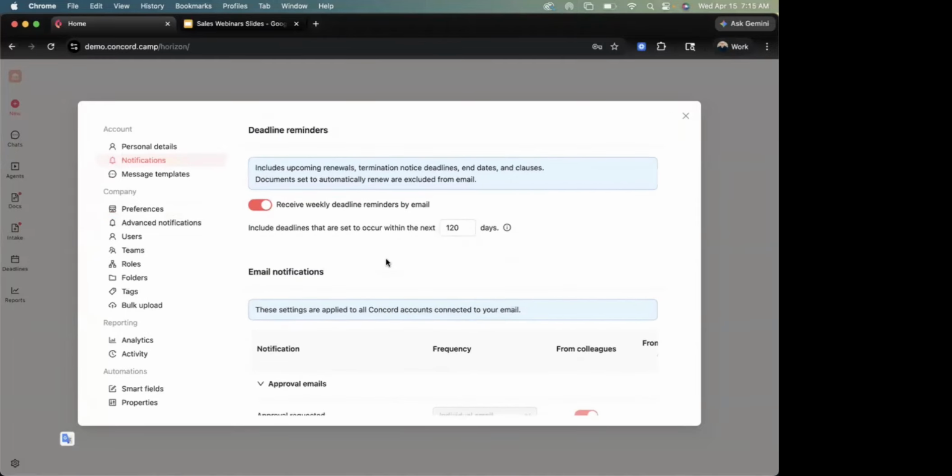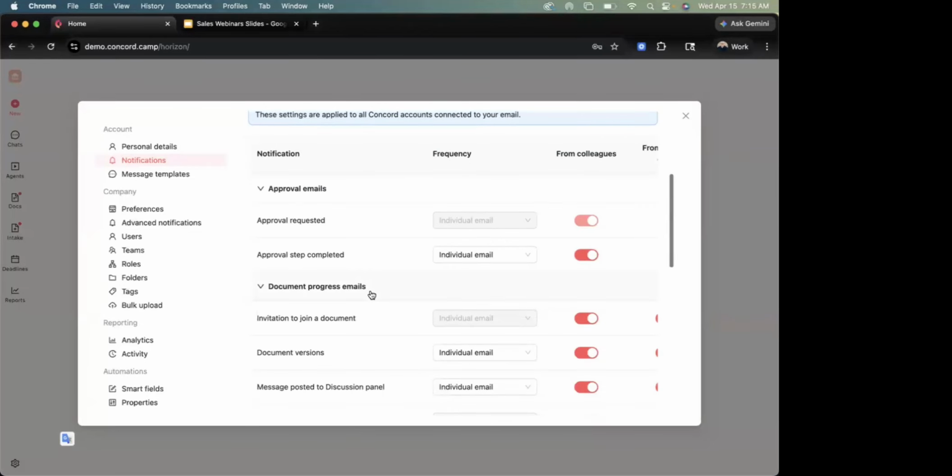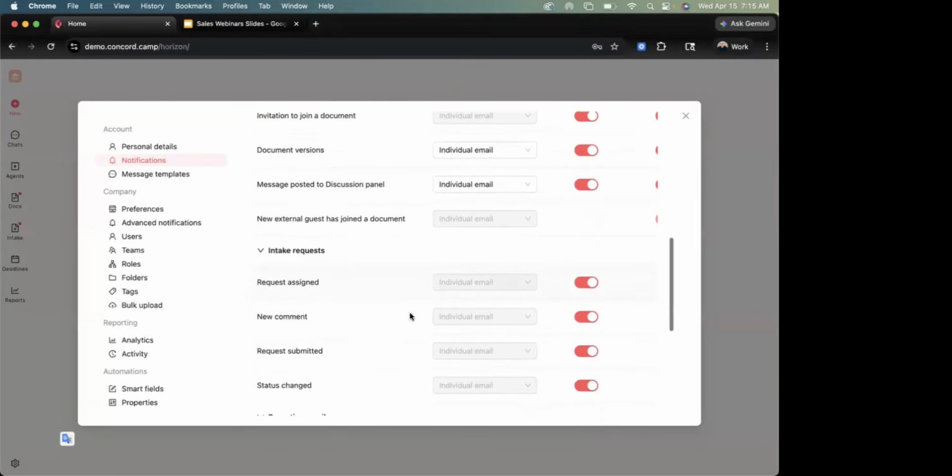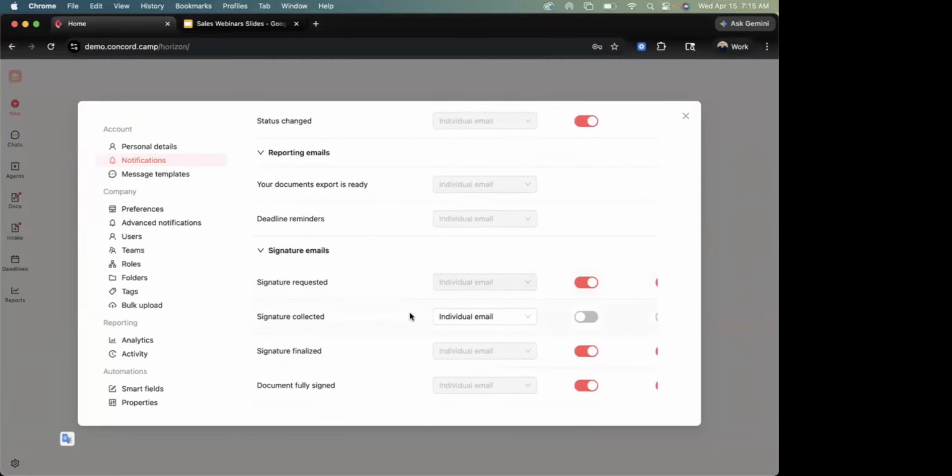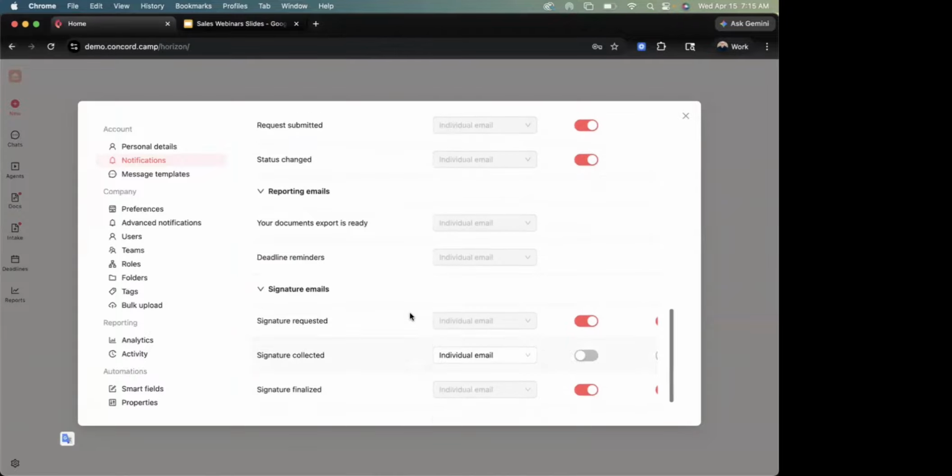There's no way to do this from an admin level. Each user will have to come in here and actually change their notifications. So they'll come in here and instead of individual email, they just change everything to daily digest. And then they'll just receive one daily digest of everything. So currently that would be the way to set that up with them.